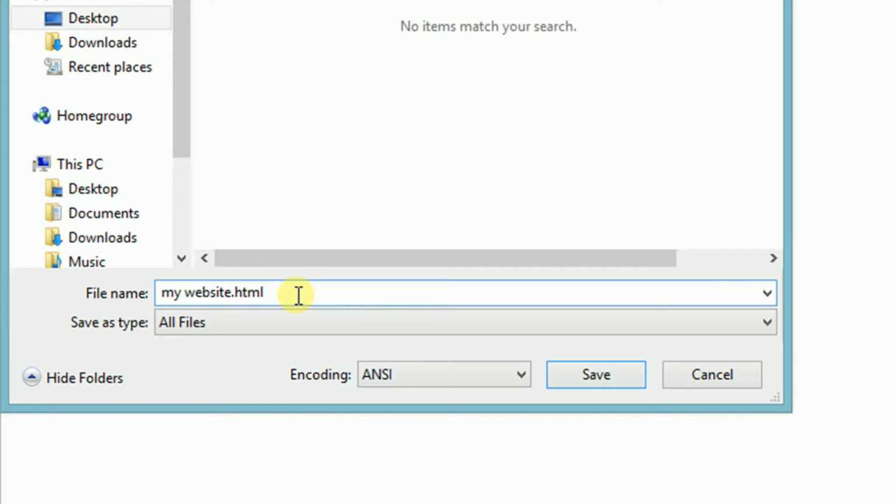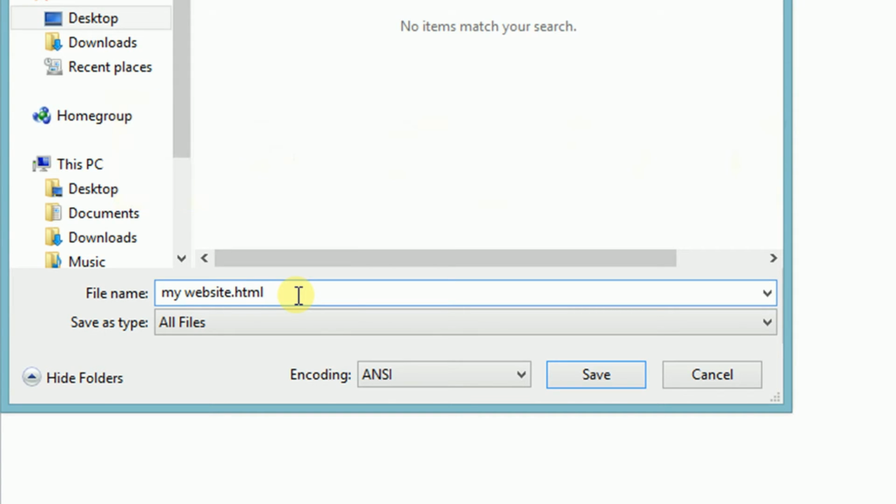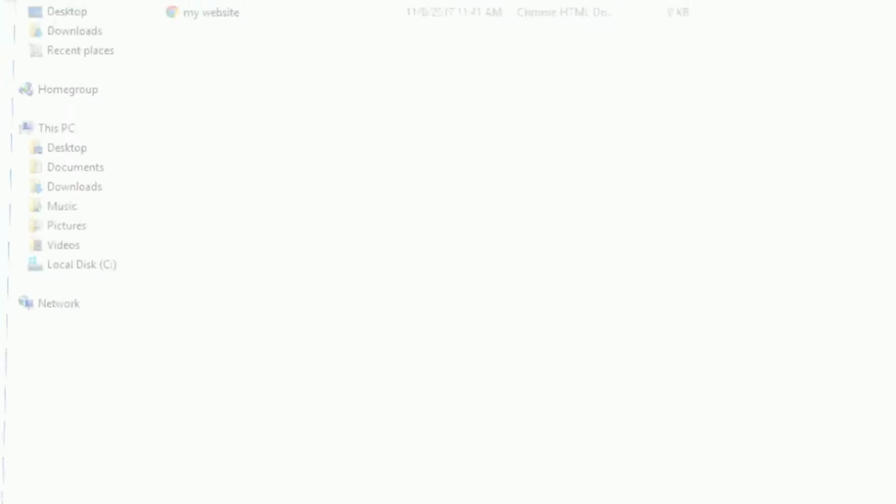You might have no idea about HTML, but you must have seen the .mp4 extension. An extension is something like a family name for files. There will be different names, but with the same extension. For example, mp4, the video files you have on your PC or phone, whatever file has mp4 is going to be opened with your video player by default. And in this case, whatever file has the .html extension is going to be opened with your browser. So I'm going to save this and close Notepad.